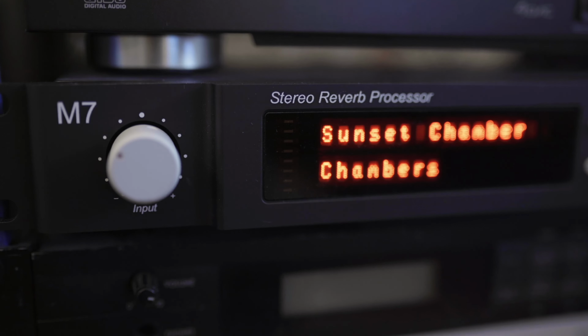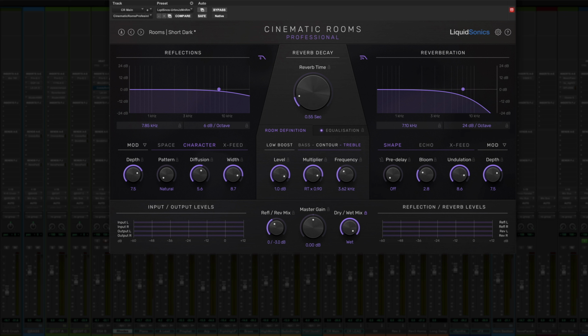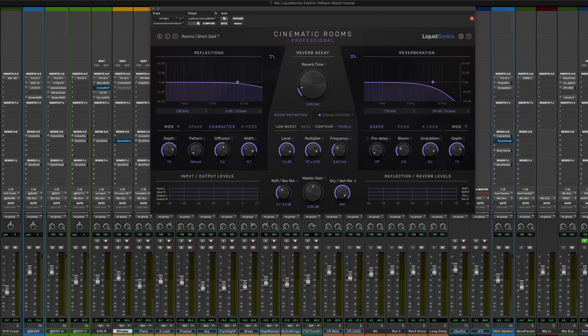Reverberate 3 is a modulated, true stereo convolution reverb that comes with an included collection of many reverb legends and useful effects to breathe life into your mix. Its features actually go far beyond traditional convolution reverb. Cinematic Rooms, on the other hand, is an algorithmic reverb that excels at best-in-class natural rooms, but it also has fantastic sounding modulation capabilities, including optional chorusing, that are particularly well suited for keyboards and synths.